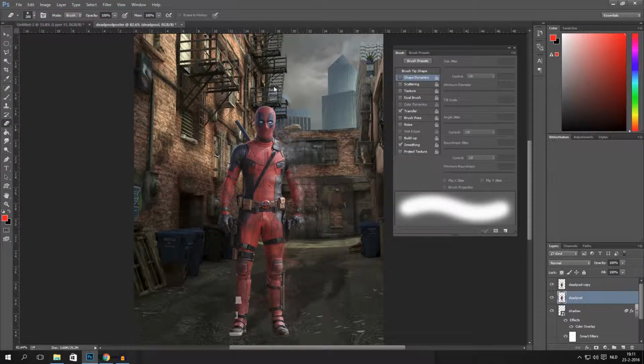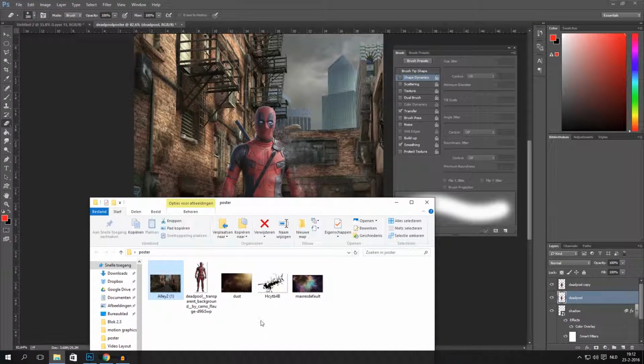So it goes back again. Nope, I'm going to leave the sword. Something like this. That's enough. That's enough for now. So now we're going to get a C4D file.